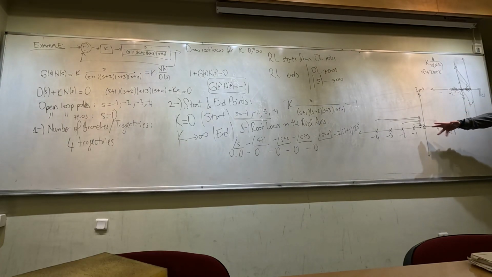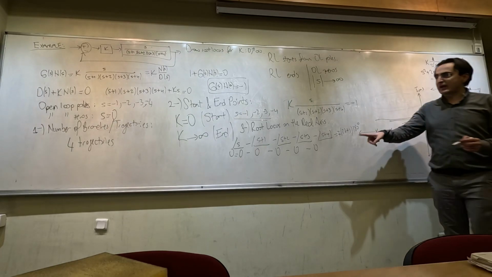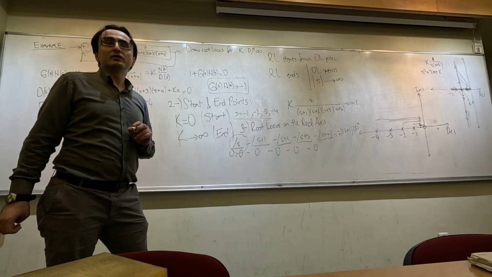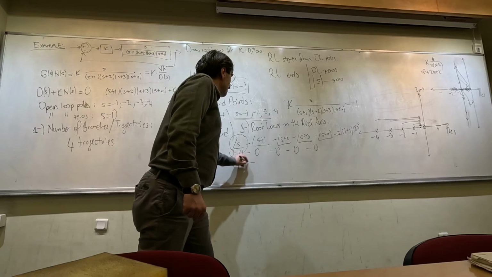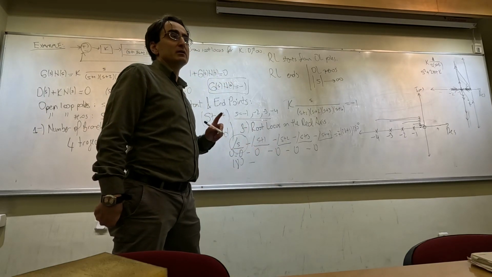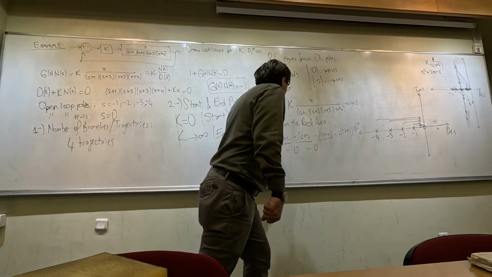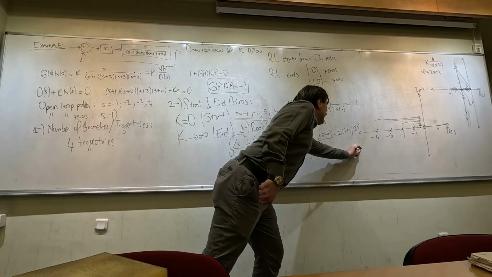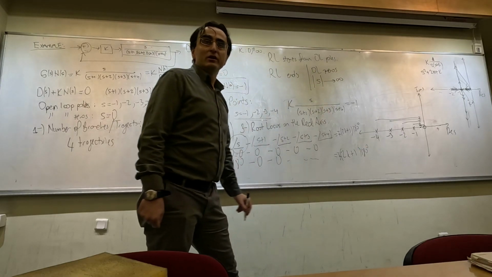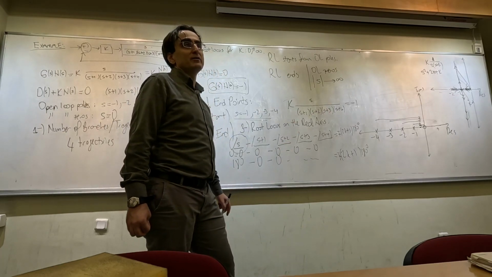So here now let us try to look at this case. If my S is here in this interval, then what can you say about the angle of this S? This angle is 180 minus, what is S plus 1 angle? This is 0, and all of the others are 0. Now, can you find me a small k value for which you can satisfy this equality? Yes, k equal to 0 would satisfy this equality.